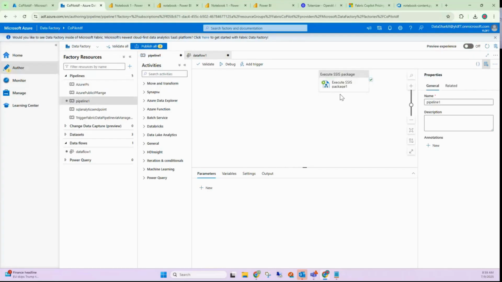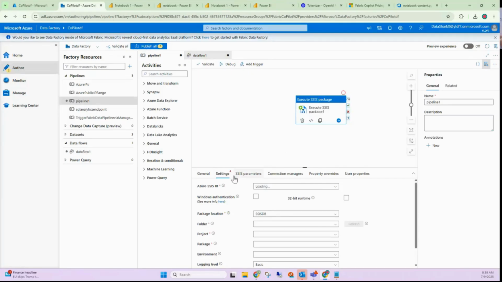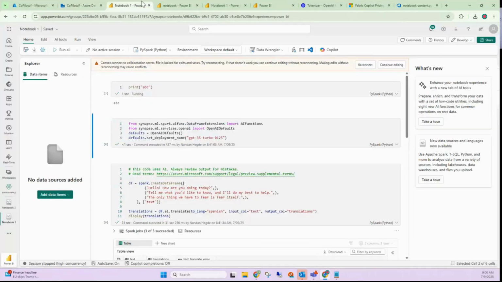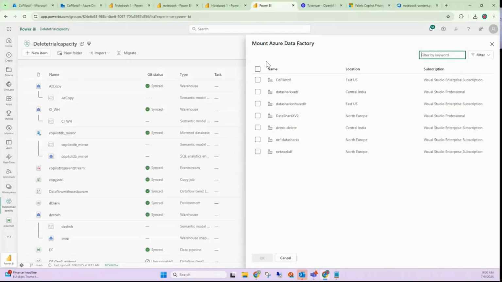But imagine that in case I want to schedule the SSIS, I can integrate SSIS with Azure Data Factory. I do have that option to trigger the SSIS aspect, wherein Azure Data Factory provides the corresponding SSIS engine for its execution. But unfortunately, that is not available in the Fabric ecosystem. So for that purpose, what Microsoft has done is it has provided the option of something called Mount your Azure Data Factory within Fabric, so that within the Fabric workspace, it is a one-stop shop for everything.